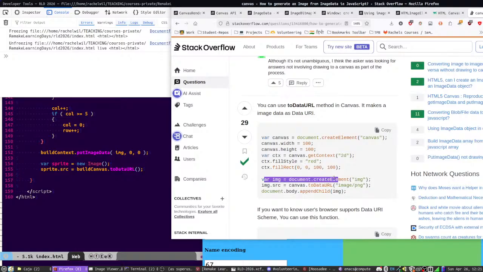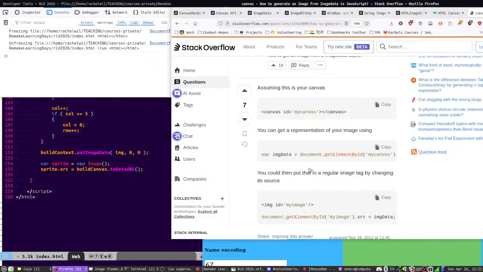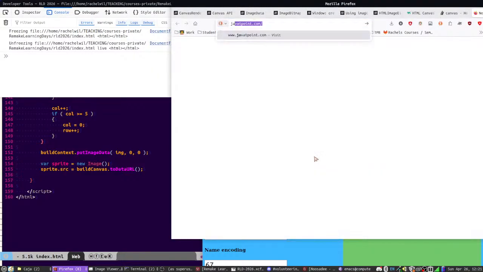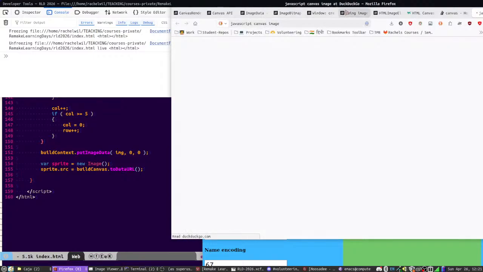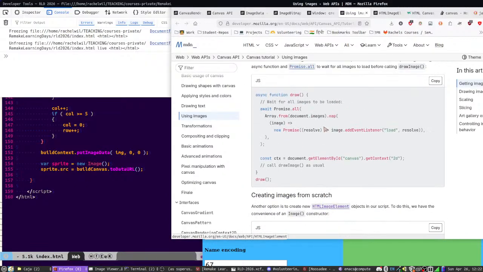Wait, that one's doing something else. Creating context. Filling the rectangle. Image is create a new element. That was just an element. I mean, it can be either one, honestly. JavaScript canvas image. I just want to see, how do we render it?